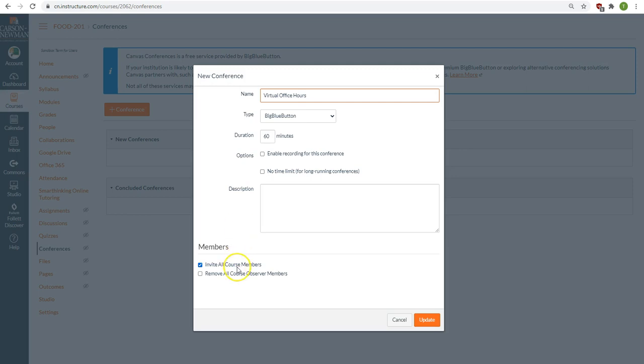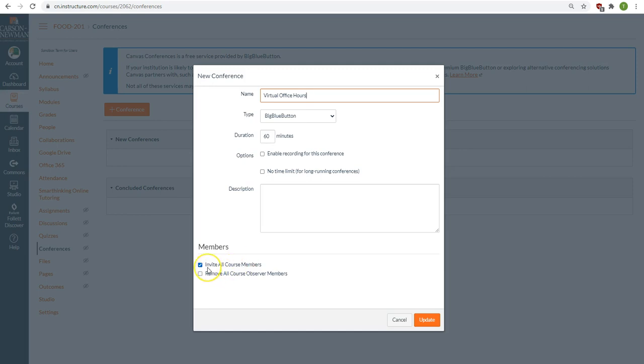Now under members, which is listed below the settings, you'll see you have an option to invite all course members. So if this is something that the whole class will be looking at, or of course in sections of 10 students, then you can leave that checked.